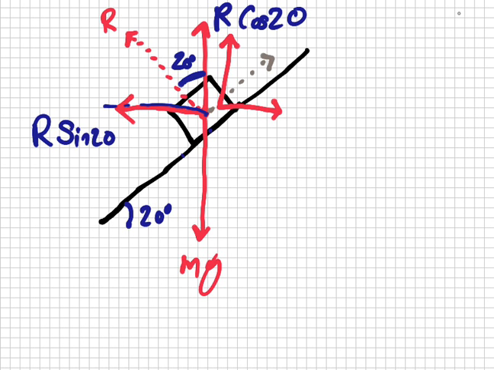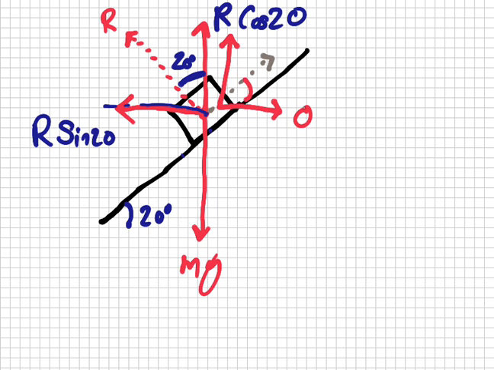You can resolve whatever vector you want, and you don't have to resolve it. I'm choosing to resolve the R so I can make it in the y and the x direction, and the weight is already in the y direction. In this situation it's easier to resolve the R. If you want you can resolve the weight, that's fine, but I think it'll make the problem longer and more complicated. It's just my way of trying to do it quicker in this case.